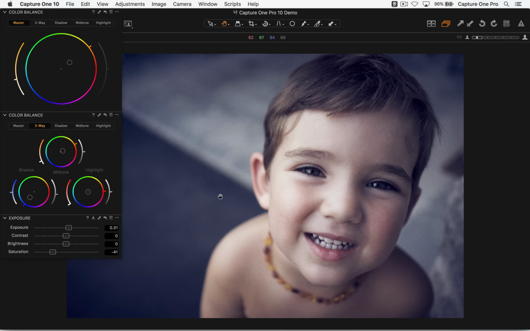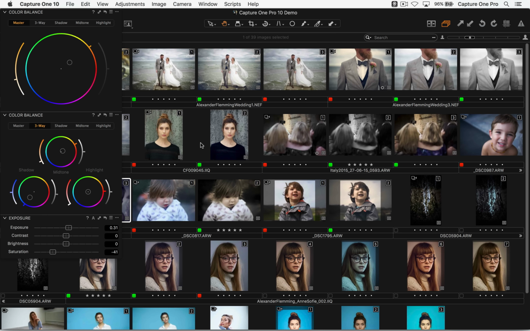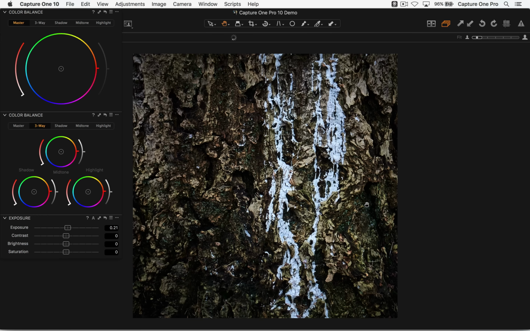So before we think about saving that as a style, I'll just check if there's anything else that we can mention. Oh yes, so far we've been looking at people, but again, if we think of the same thing, if you're wondering what on earth this is, it's a tree with tree sap pouring out of it, which kind of throws in this good color.